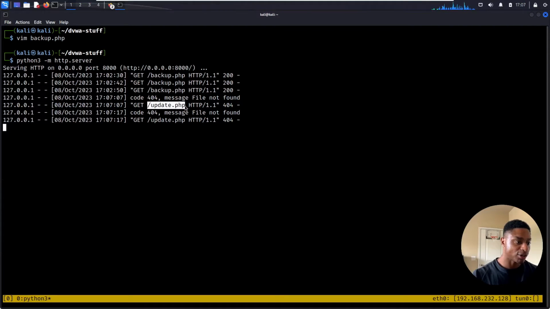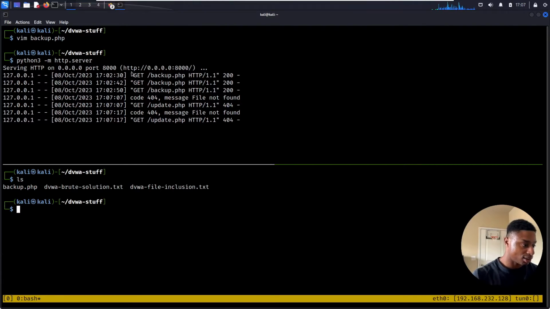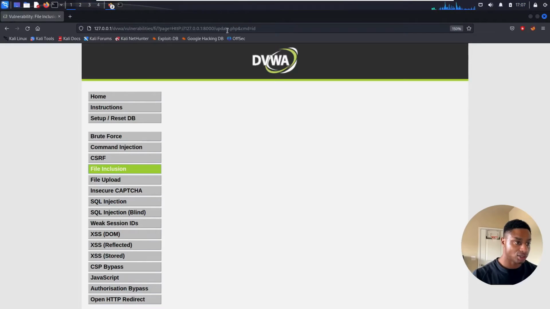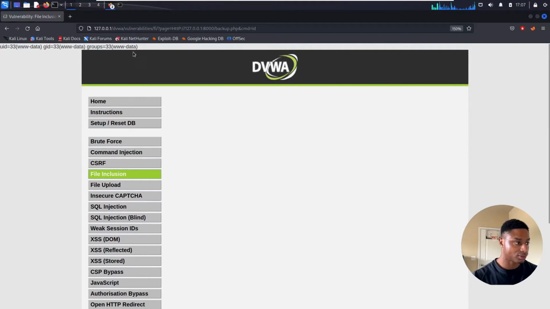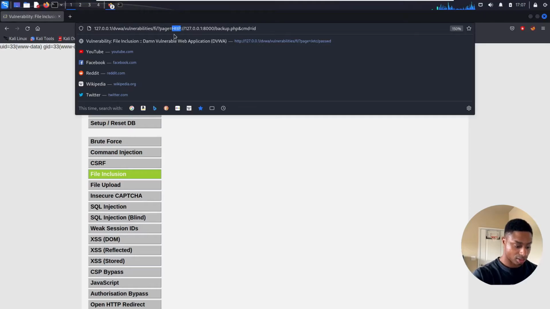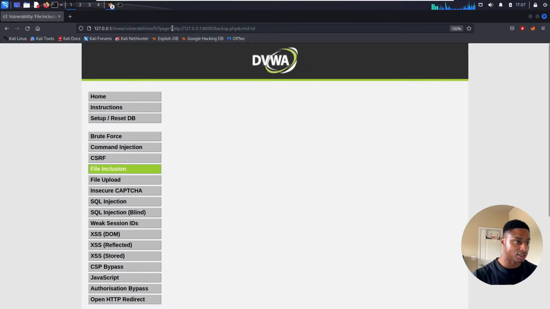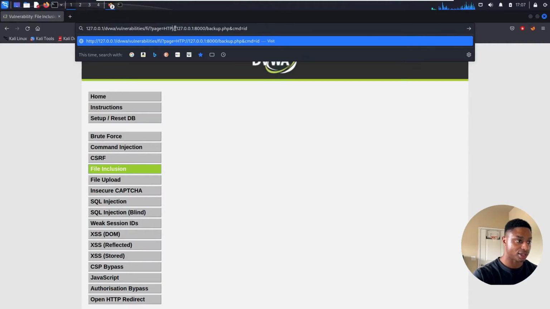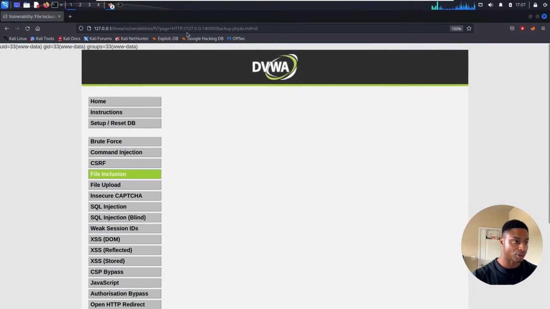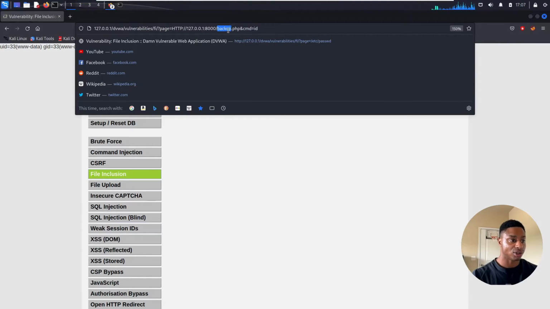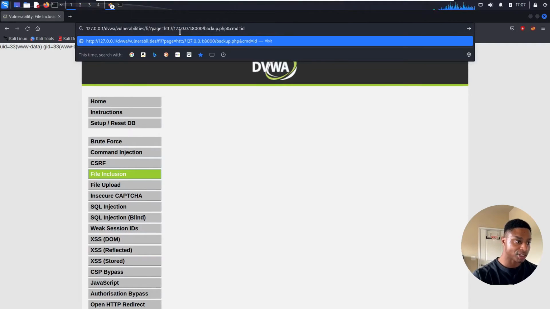Oh, I see. So I was playing around with this earlier and I named it update.php, but that's not what we want. We want backup. So this is the wrong path or the wrong file. Okay. Make it lowercase, it doesn't work. Make it uppercase or just change the capitalization at all. Enter. Now it works. Okay, that was an error on my part. So our web shell bypasses this because we changed the capitalization. It can be very simple.